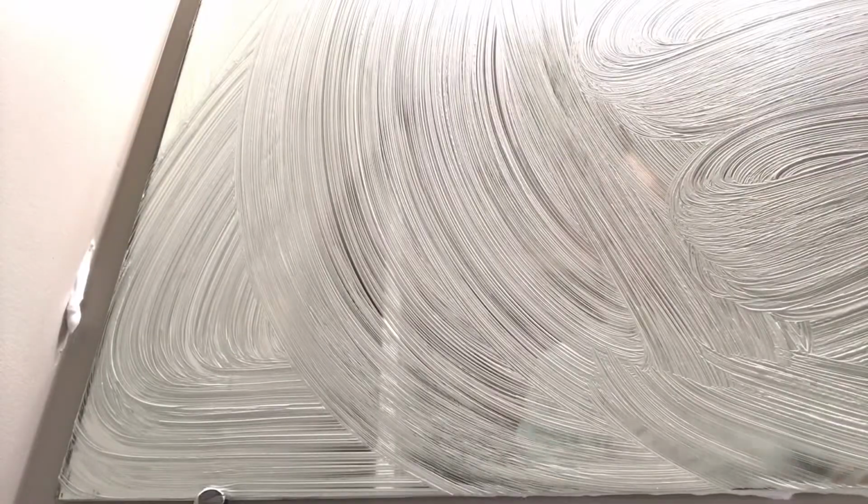So I wiped a few times here with my cloth, and then I went and got a paper towel and just wiped until it was shiny. It did not clean as streak-free as I would have liked. You can kind of see along there while it's drying. So it did leave some of those smudges on there. But it wasn't bad. It was a pretty clean mirror after that. I'll test it out later on in the video.